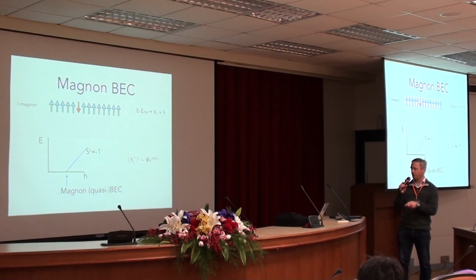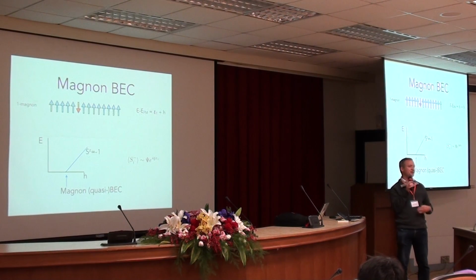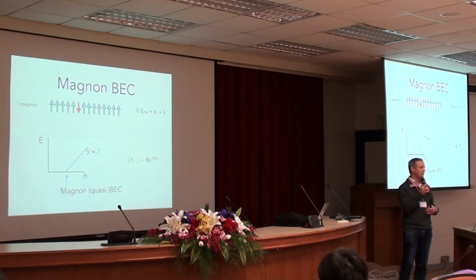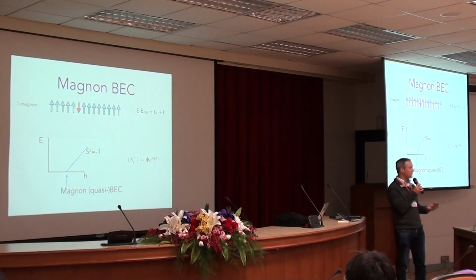And now the energy of this state is positive if we're in the ferromagnetic state. There's a gap to flipping the spin. But as we lower the field, the energy of that excitation decreases, and eventually it would cross zero energy. At that point, that means the ferromagnetic state is unstable. That's the point at which you have a transition to another phase.